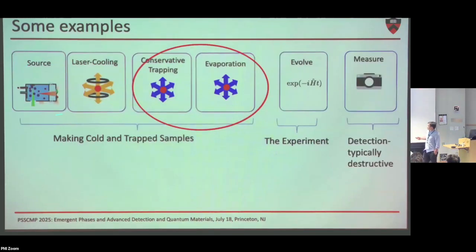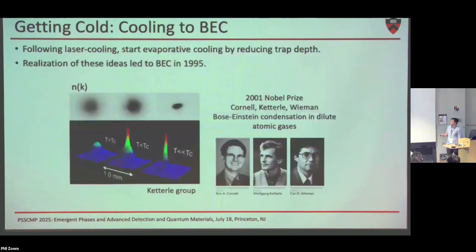Essentially back in the 80s, people in AMO pushed on this frontier of laser cooling, asking the simple question of how cold can you get? Now it turns out that most atomic species actually are bosons. And as we all know, even if you take non-interacting bosons and you go to low enough temperatures, you can get a statistical mechanical phenomenon of Bose-Einstein condensation, where a macroscopic number or fraction of your system occupies a single quantum state. So this was a goal in the early 90s, and by 95, people were able to see these first condensates.